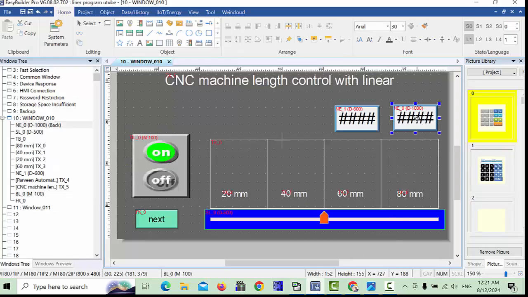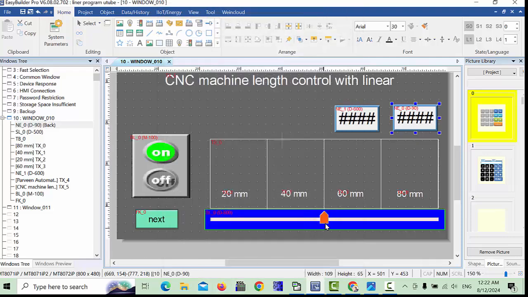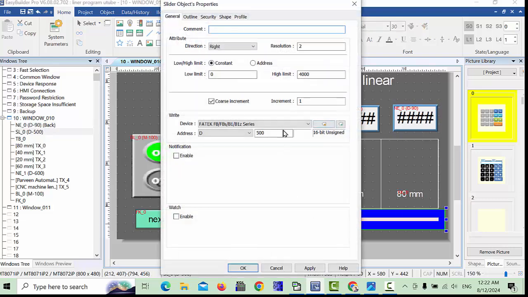So this data register we will change to D90, and our slider also we will change to the D90 data register.